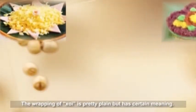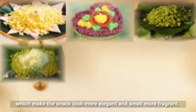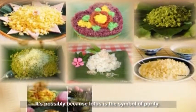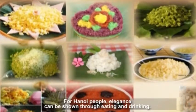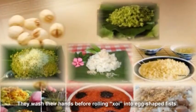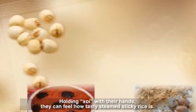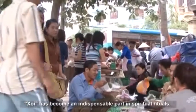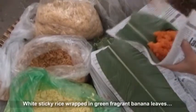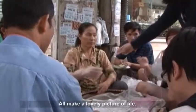It is difficult to cook tasty Khoi; it is even more difficult to bring its true tastiness to diners. The wrapping of Khoi is plain but has certain meaning. Hanoi people in the past wrapped Khoi in fresh lotus leaves, making the snack look more elegant and smell more fragrant, possibly because the lotus is the symbol of purity. For Hanoi people, elegance can be shown through eating and drinking. Hanoians eat Khoi with their hands, washing them before rolling Khoi into egg-shaped portions. Khoi has become an indispensable part of spiritual rituals — so plain but sacred. White sticky rice wrapped in green fragrant banana leaves, and the warm smiles of Khoi sellers, all make a lovely picture of life.